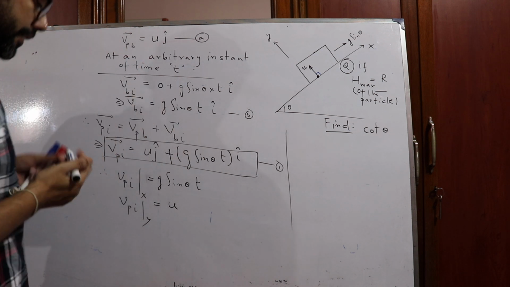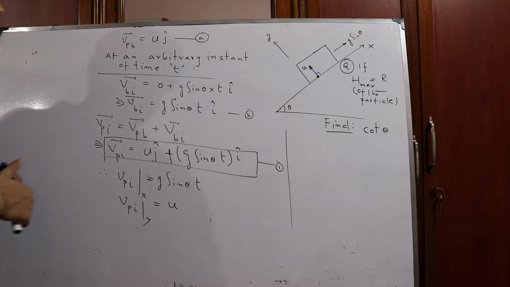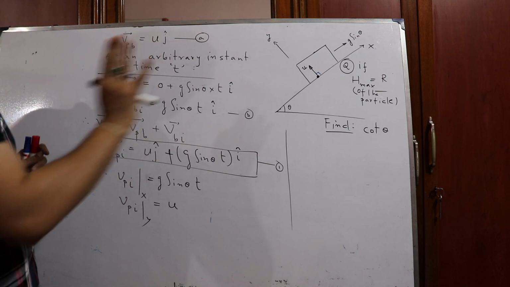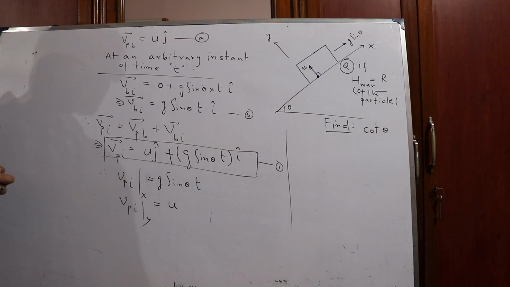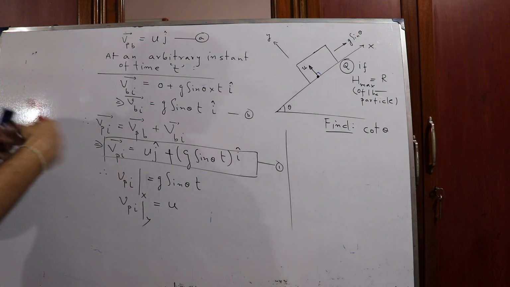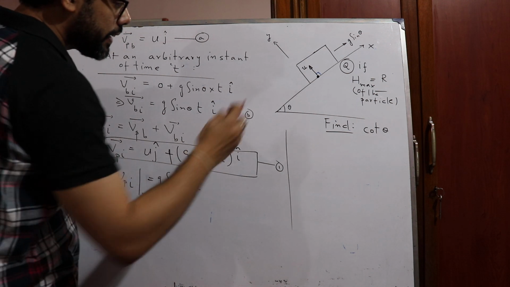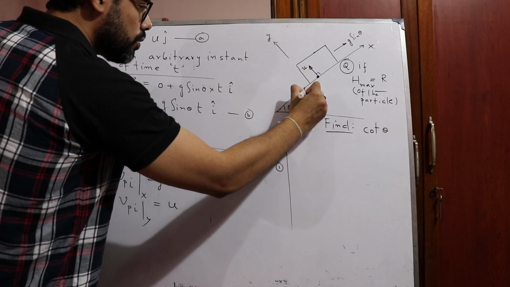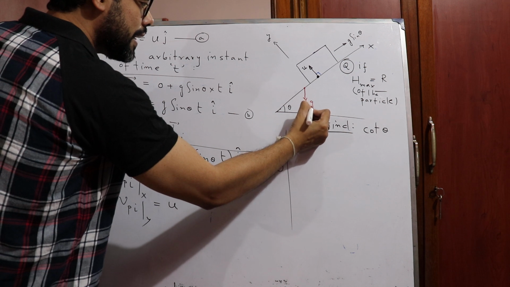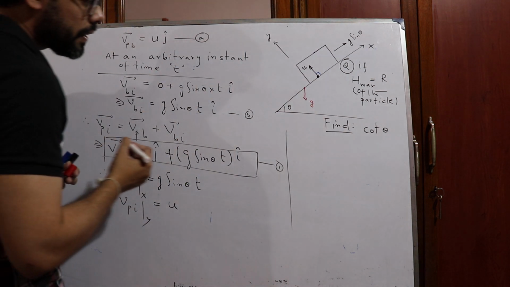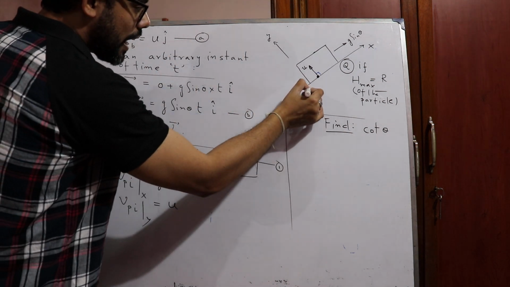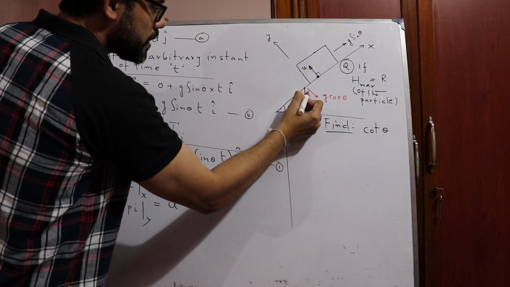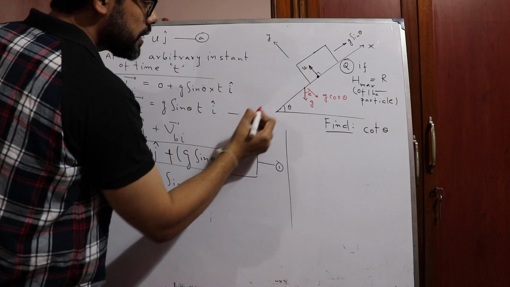Once we got these results, now we can find out the different important deductions. Suppose I want to find out the maximum height attained. In order to find out, let's find out the acceleration which is experienced. Please see this very carefully. For any particle, acceleration due to gravity will act in vertically downward direction. So this is the direction of g. Because of this angle theta, in this direction you will get g cos theta.